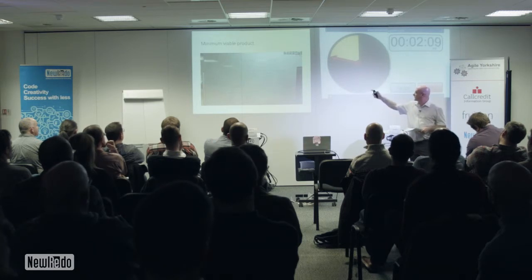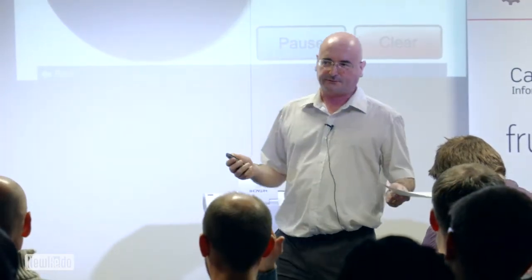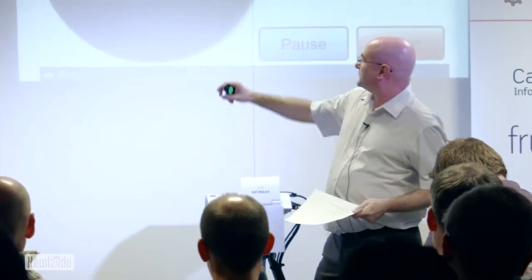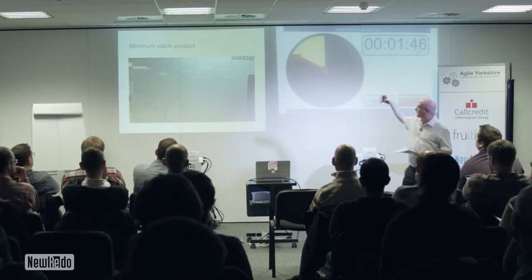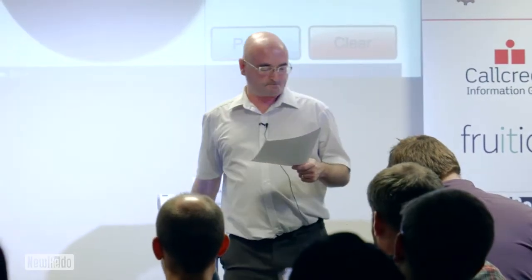And another one, doesn't come out too well, but that's minimum viable product, being the minimum viable function set. We had an engineer in the office using a minimum viable product to suggest we should do the minimum amount of work for every task that we take off that board. Obviously that's not what the minimum viable product is for, so I start drawing that in the office, and there you've got the product owner giving his vision to the customers, and the customers giving him instant feedback, and we're maximising our value and minimising risk, which is a strangely drawn flame.